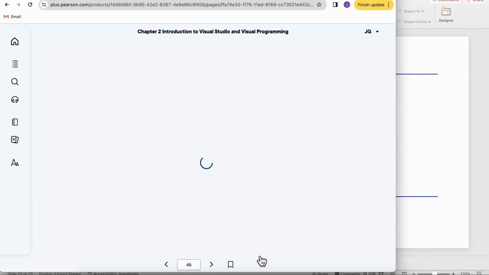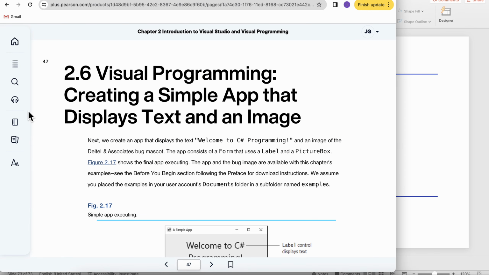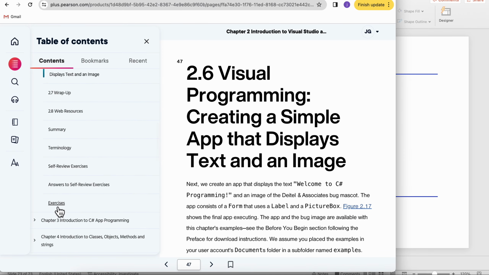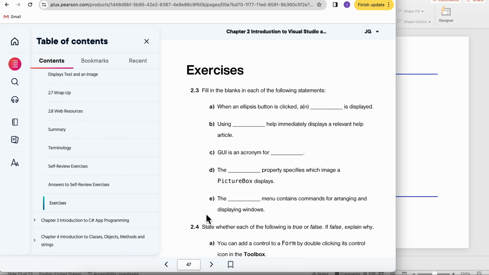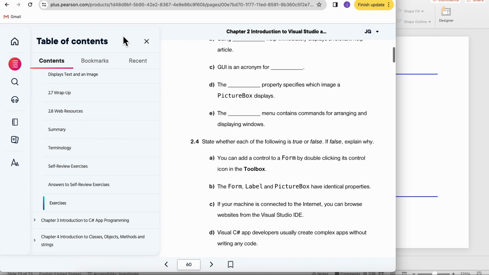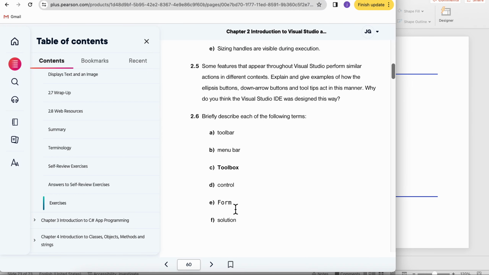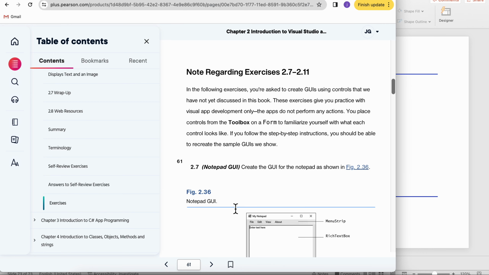Okay, sign back into my account. All right, chapter 2. Exercises, and we're gonna do, let's see, 2.7 is assignment 2. That's what we're gonna start with, 2.7. So 2.7 is the notepad, okay?